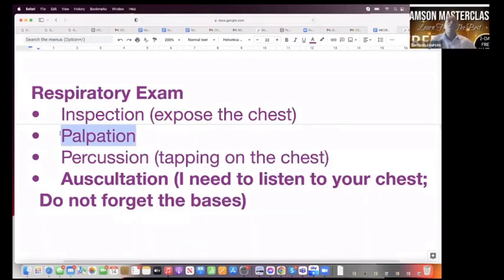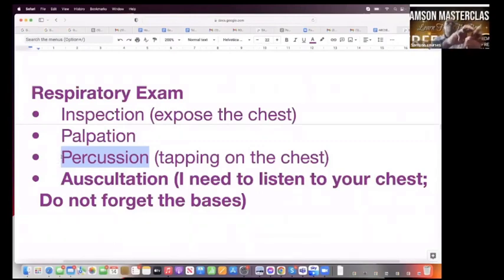Any pain anywhere? No. Any pain this side? No. The talking mannequin can talk. That's why it is called a talking mannequin. It will reply to you. Okay, good. Percussion. I'll be tapping on your chest. Remember, it is a comparison. So you percuss on one side, then the other side, then this side, then the other side. What is important in this particular case is the technique as well.